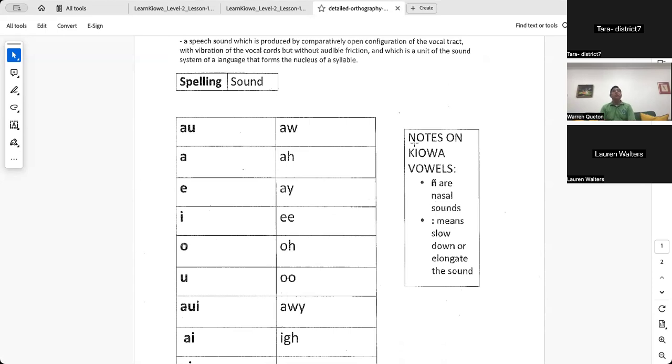And then we have three tones, which is the high tone, which means that it is rising. The low tone, which means descending. And then the rise and fall. That kind of goes up and it goes down.